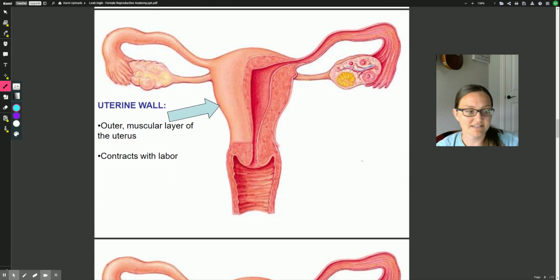Okay, so let's talk about this uterus again. All right. So the uterine wall, see there? It's on the inside. And it's the part that sheds. It's also the part that contracts. So when you hear about contractions and you're like, I have a contraction, and you're like, I don't know what that means, but that seems awful. What that means is that these muscles are squeezing down because they are literally trying to squeeze the kid out of you. They're trying to squeeze an 8-pound bowling ball out of you.